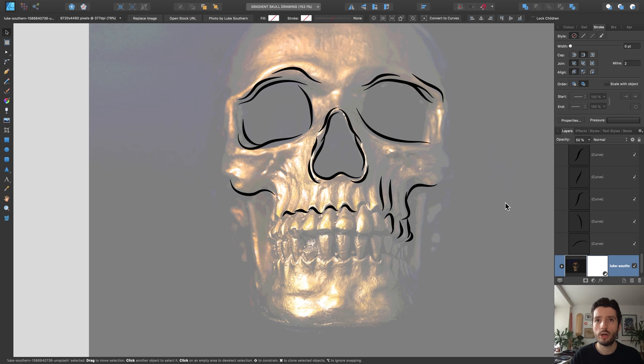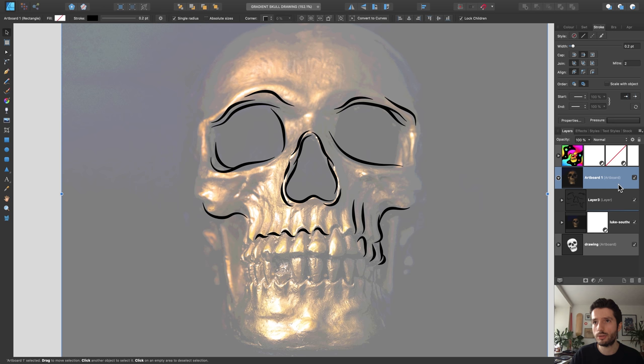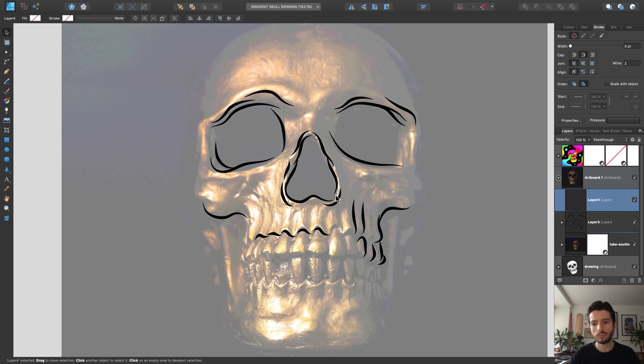So just imagine that I have spent a little while drawing all of these lines and you've witnessed the whole thing. But the next thing I would need to do, if I go back to my layers, is I need to do a new layer again in the bottom corner here. And I'm going to create the skull base. So first of all, I'm just going to lock that so we don't get any accidental cross-clicking or anything.